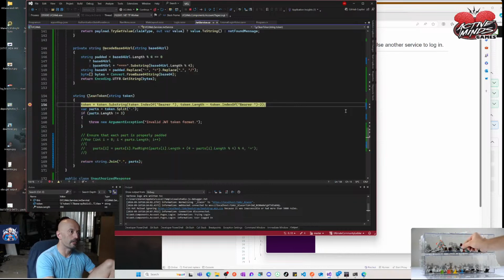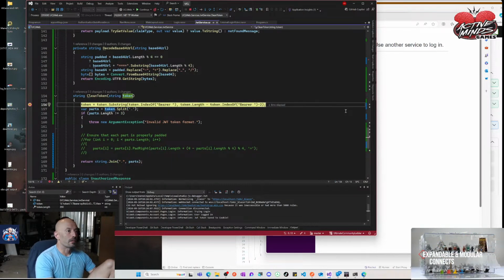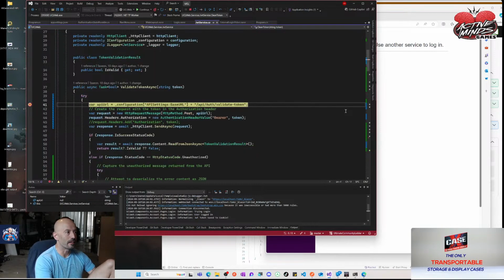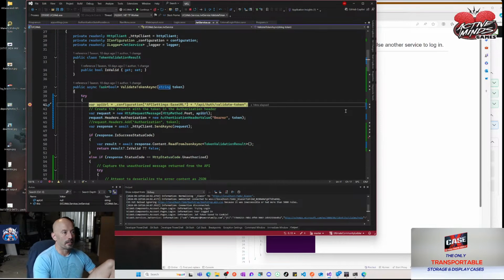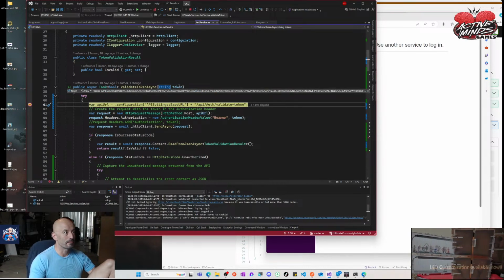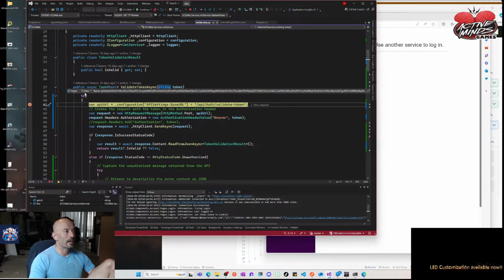We go F5. Clean token, which all this is doing, I believe, is take everything off that isn't the bearer space. So it's just token space is all it is. The same stuff that I'm putting in the header. So if I go F5 here and look at the token, it should just be bearer space and then the whole token. That's everything I would put in to the bearer value. So let's go look at this guy.